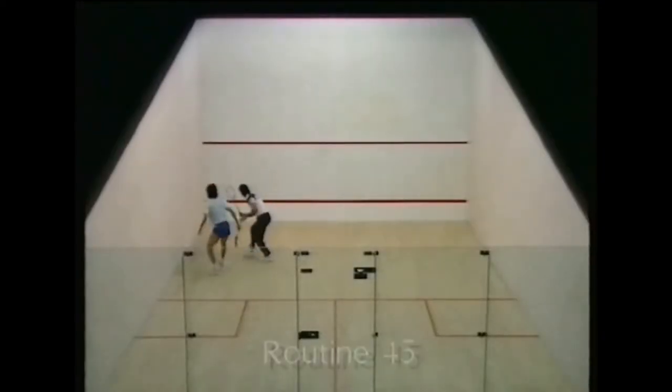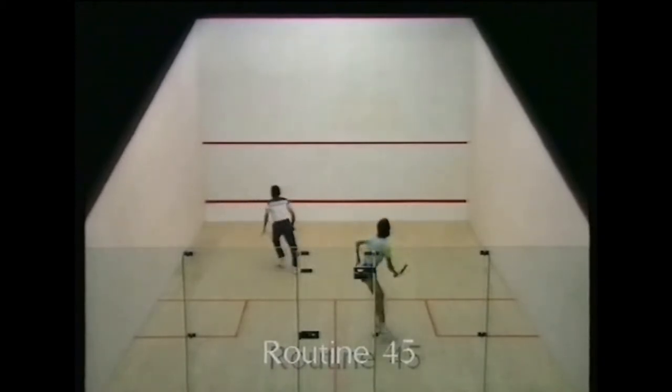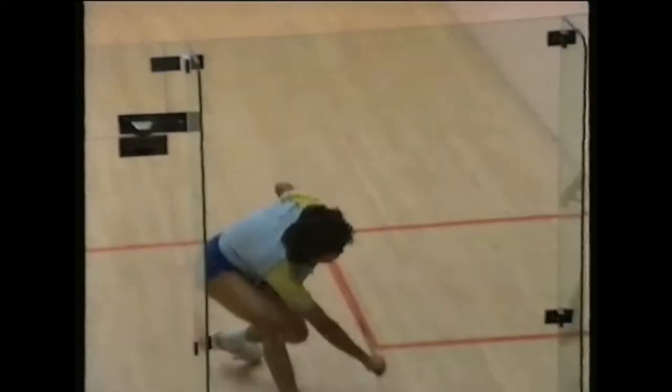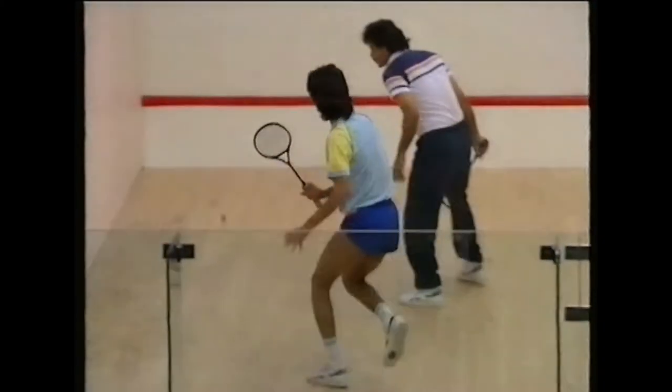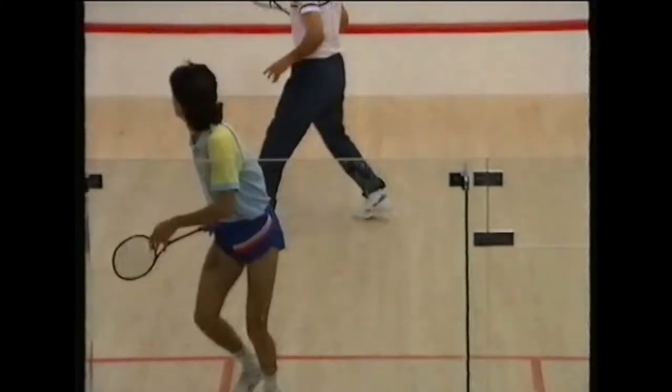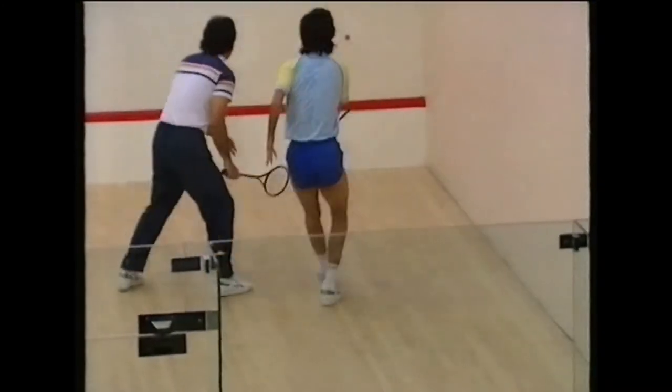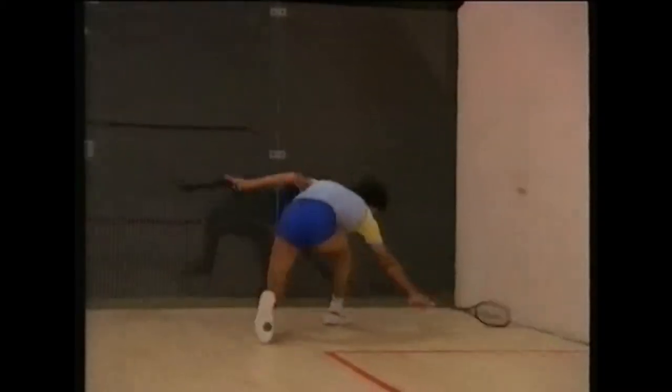Good. In routine 45, things are getting tougher. Here is another kind of pressure training which combines a number of different shots. A Manat must stretch to reach the drop shot. Then a hard link is played to the bag, forcing him to cover the diagonal, the furthest possible distance he can go to make the return cross court.